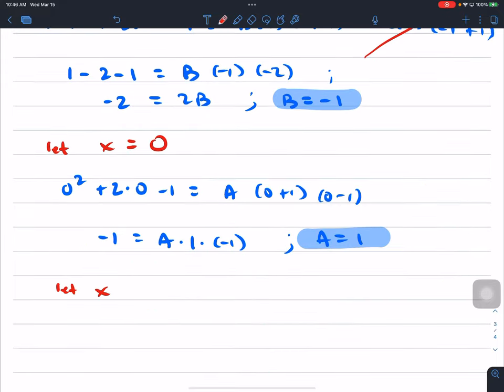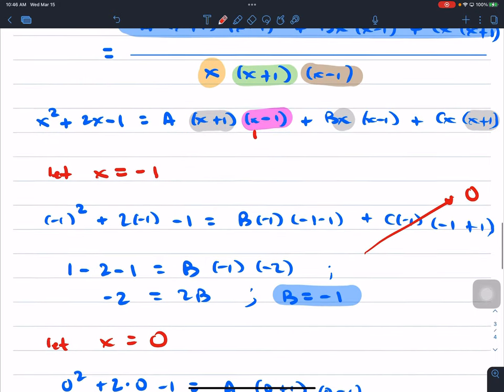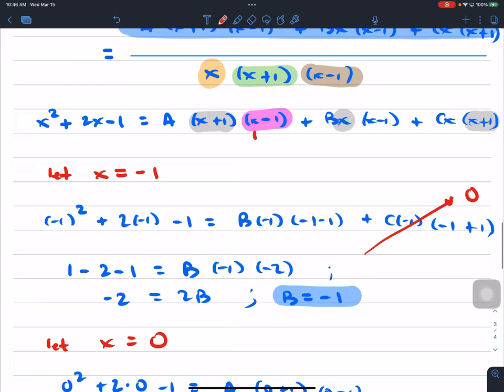The truth is, I can use any value. I can use x is 7. It just doesn't mean the right side gets 0 anywhere. I can use x is 4. I can use x is negative 2. I can use any number. So if I use 1, I'm going to get some zeros here. Where do I get 0? I get 0 here if x is 1. Is that right? I'll get a 0 over here too. Is that true?